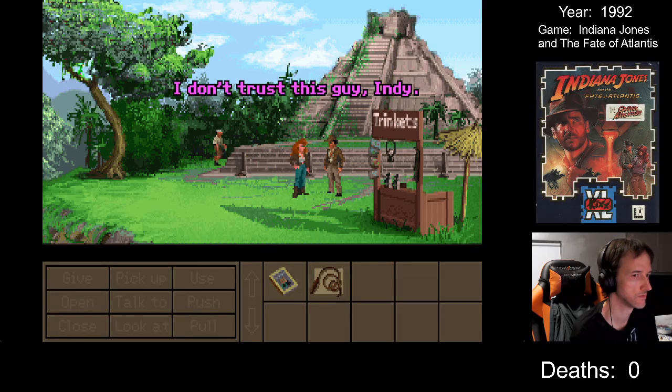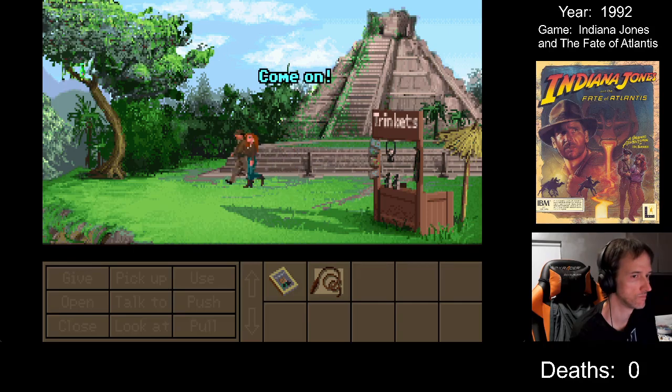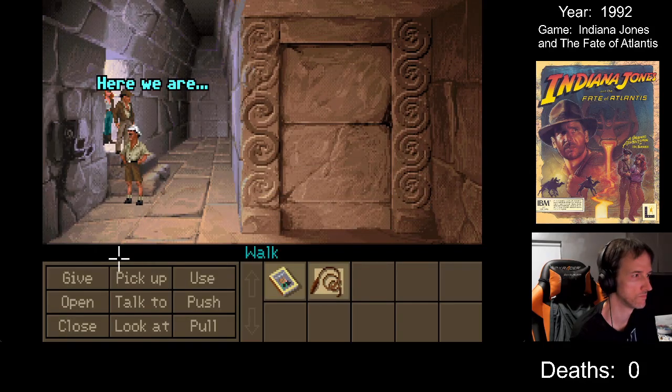What? I don't trust this guy, Indy. I know what you mean. Come on. Here we are. Let's see what you can do.